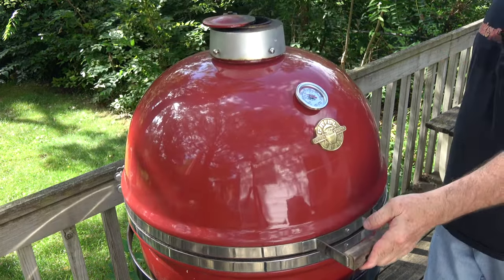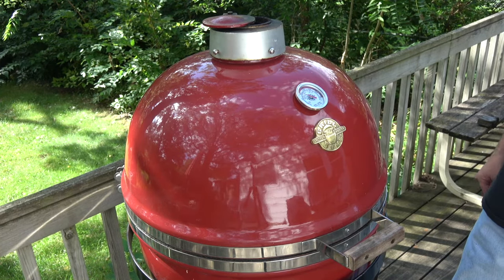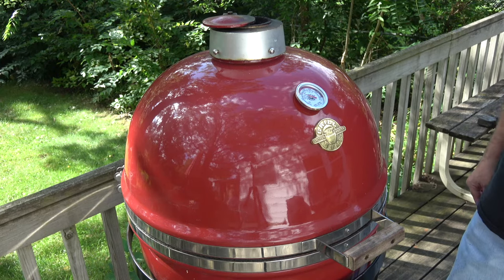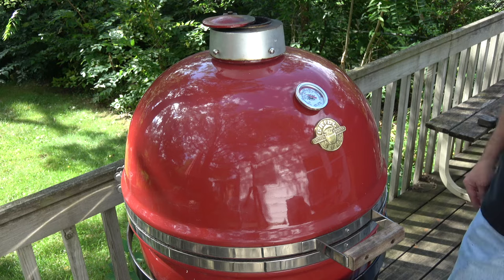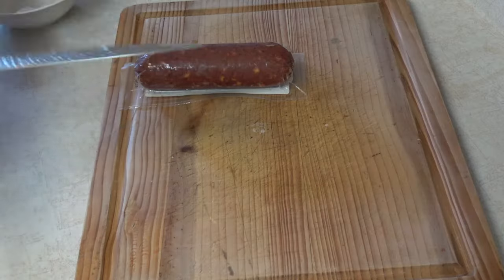a V6 in it. Anyway, we're gonna let these rock and roll for about 40, 45, maybe 50 minutes until they're beginning to get a little bit tender. In the meantime, I'm gonna prep the rest of the stuff that's going into and onto these kick-ass bison summer sausage Hasselback potatoes.